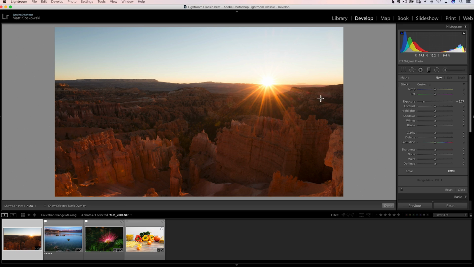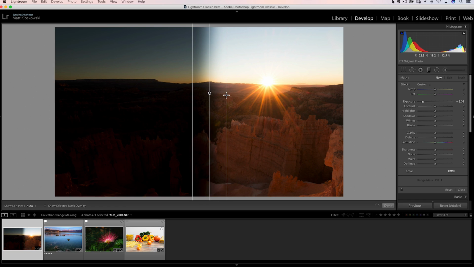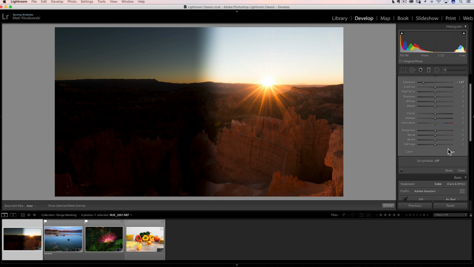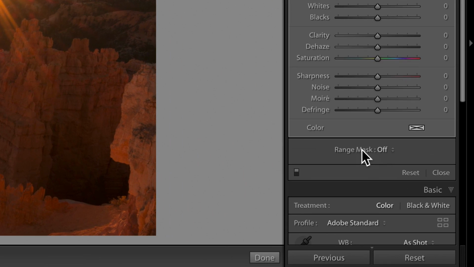So what I'm gonna do is I'm gonna take my graduated filter, I'm gonna bring the exposure way down, and I'm gonna do something just crazy, ugly, obvious, just to help demonstrate. So I've drawn a gradient basically from bringing the exposure down on one side to not doing anything on the other side, okay? As we go down to the bottom of the panel, what you're gonna see is a little option for range mask, and really when it comes to this tutorial, we're just gonna work with color and luminance. There is a depth option.